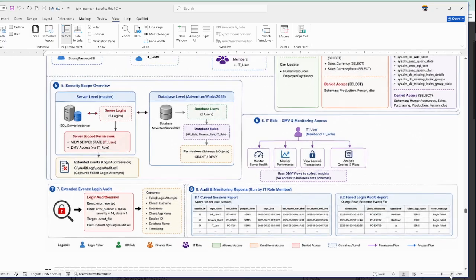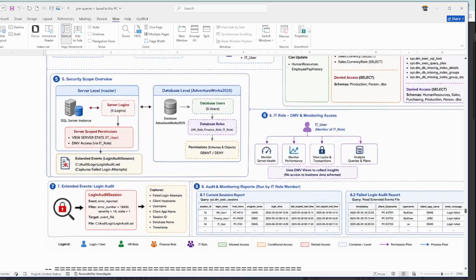So that is how you will be doing it. IT role, he will be just monitoring the access.